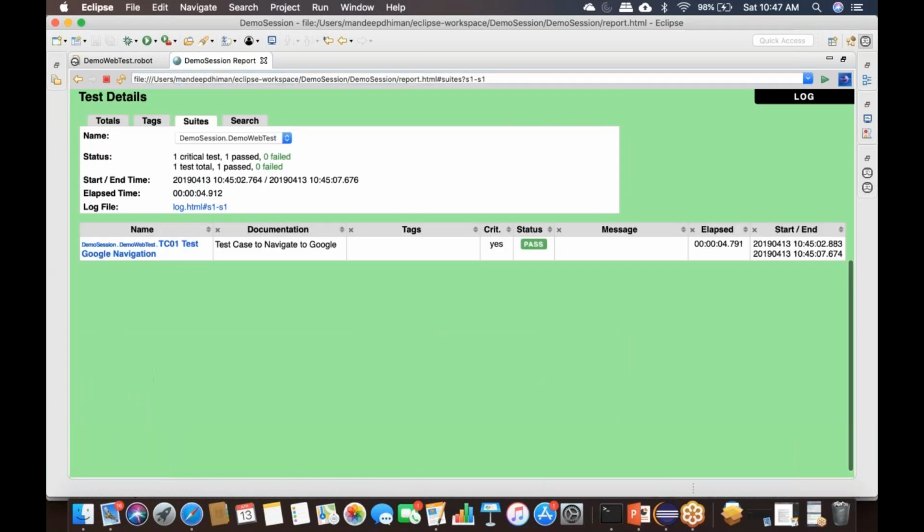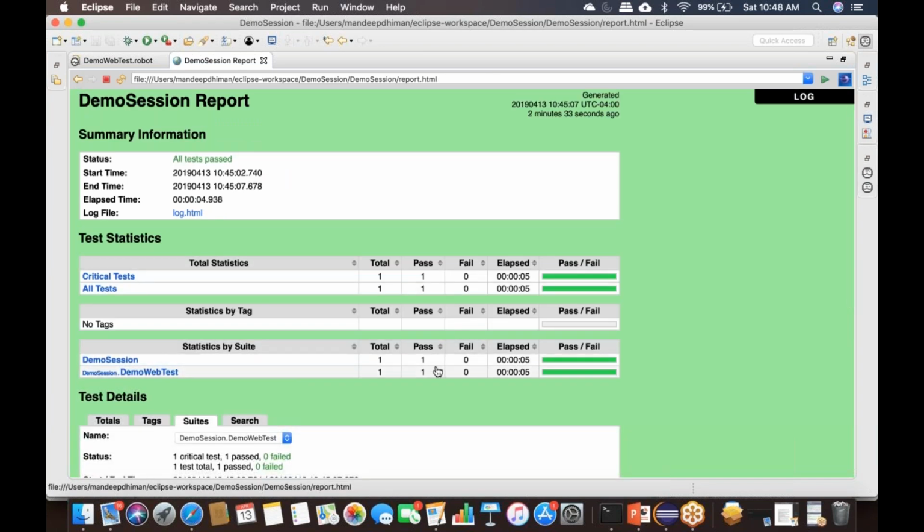If I click here, it's going to show me some messages if it failed, like what was the cause of failure. Okay, we're going to try to fail it as well. So this is just a report that you can present to your management team. Say, okay, I ran 100 tests or 20 tests. How many failed? How many passed? Then you can have your analysis from here. Just give it to your management team so they can take a decision.